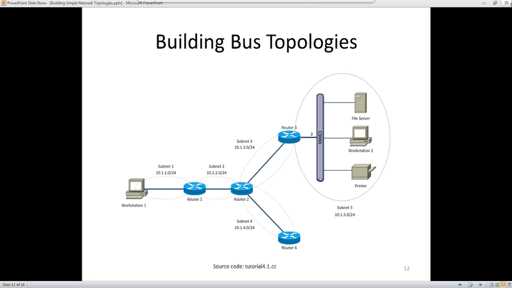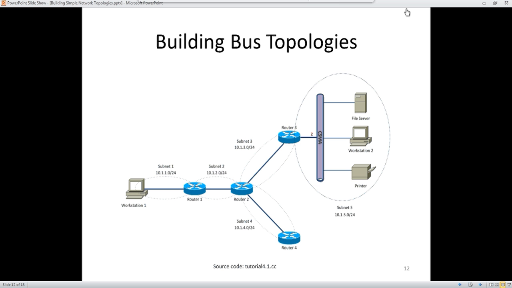In our last tutorial, we spent quite some time building this topology in NS3, and we talked a bit about node containers, net device containers, and IPv4 interface containers, and about indexing within these node containers, net device containers, and interface containers. But what about indexing within the entire NS3 simulation?